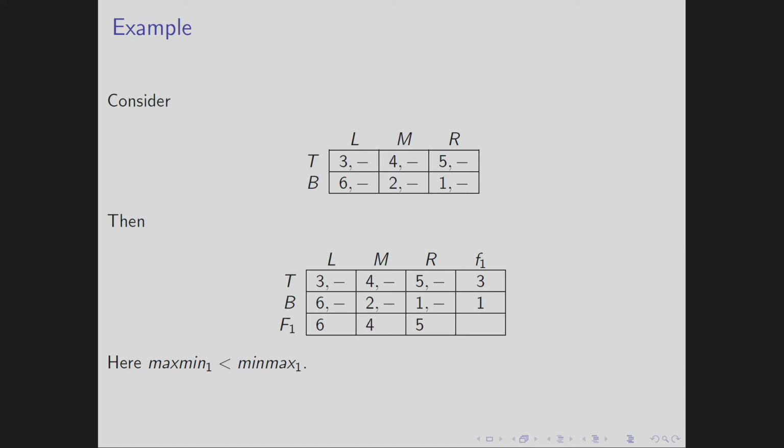So if I do this, I obtain a game for which max-min 1 is smaller than min-max 1. So, with the knowledge of the information from 4 slides further, this game has no Nash equilibrium. Because I stated there that a Nash equilibrium exists if and only if for both players this min-max and max-min are equal. So we here have a situation where there is no Nash equilibrium.